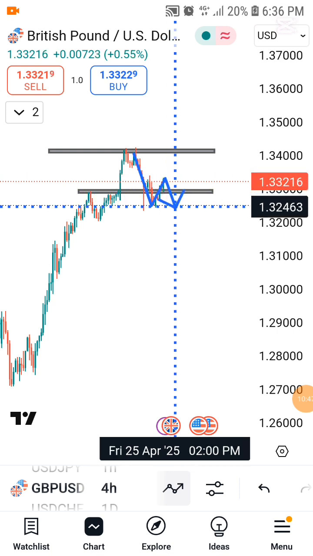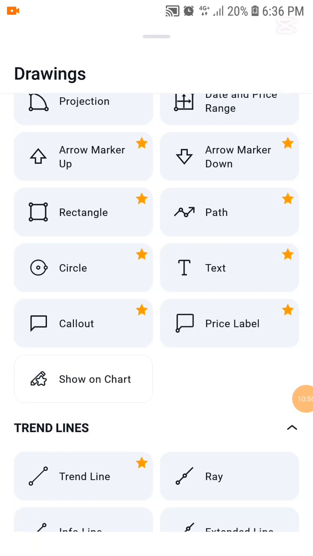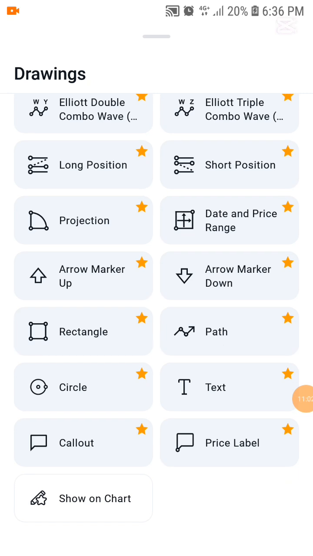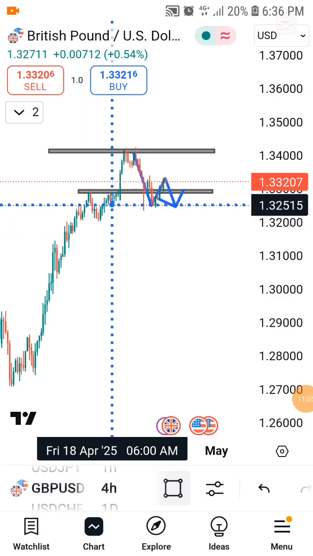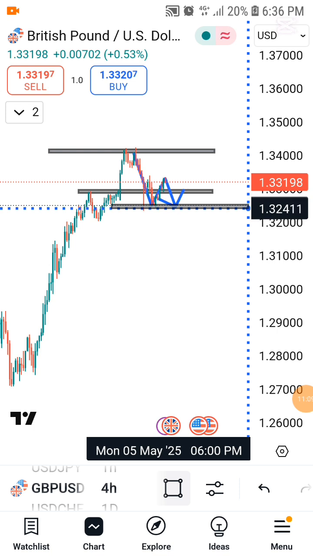Coming to this place, you have gotten a double bottom. Let me show you clearly. You have gotten a double bottom around this place. Can you see? You have gotten a double bottom from that dropping.